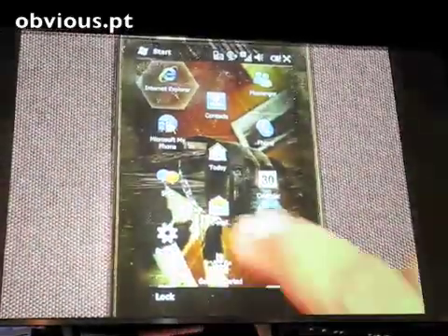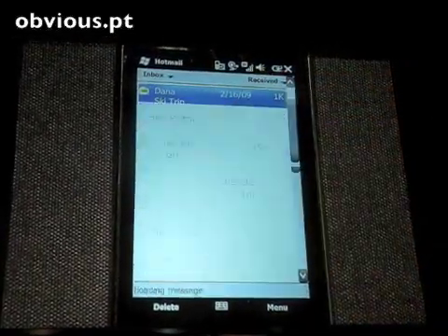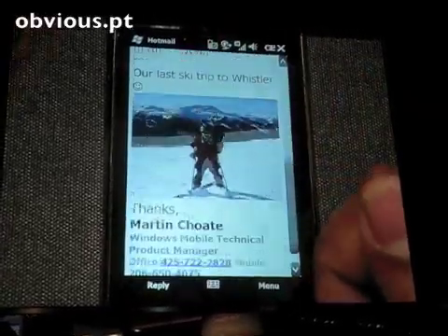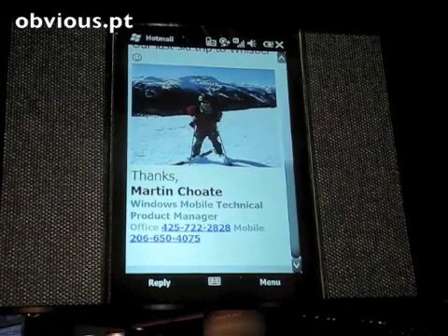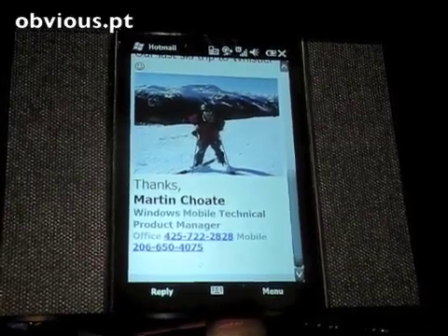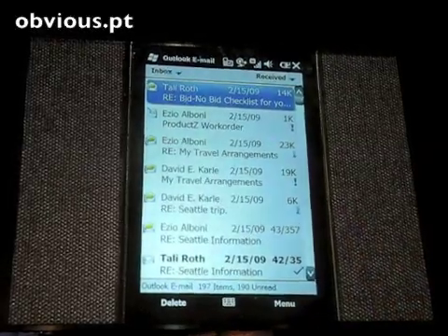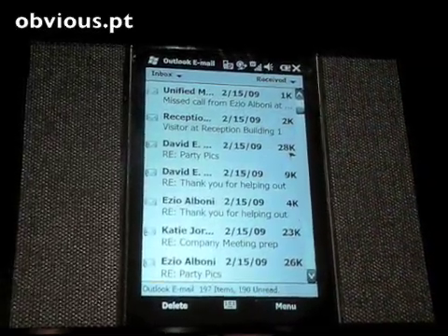I press the Start button again, and I want to walk you through the email experience to show you how rich this is. Here I'm in my Hotmail — my first email is from Dana. I can use the same gestures in my email: swipe across, and it's kind of like turning the pages in a book, and I go into my next email. You see the richness of this email on my Windows phone — my email looks just the same as it does on my Windows PC, the same full fidelity experience. I close this out, and with a single swipe of my finger I've gone from my personal life to my work life — my Outlook email. I can easily scroll through and see how many unread messages I have and access them quite easily with that gesture.